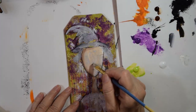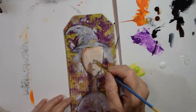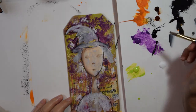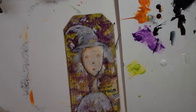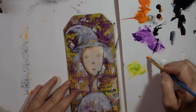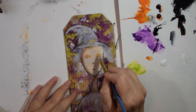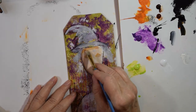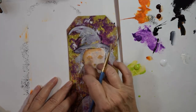Oh, and her nose is going to be pretty long. I'm going to put a little bit here where her nose will be casting a shadow in her mouth. We're going to go ahead and put the shadows for where her eyes are being placed. Okay. And I'm going to go back in here with a little bit of glazing fluid and some nickel azo gold and dab around in the area of her eyes some more, nose, mouth, and then the shadows. A lot of times just use your fingers too.